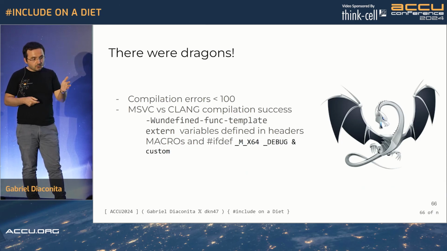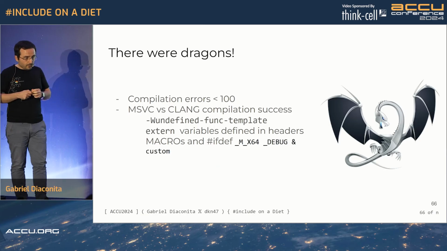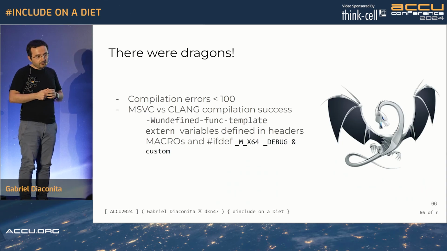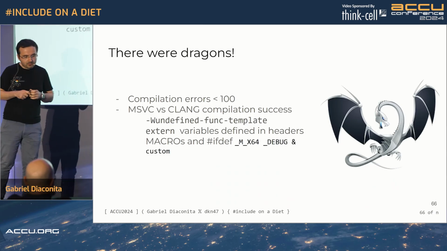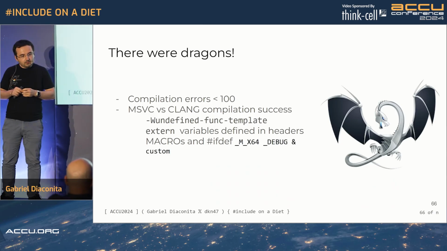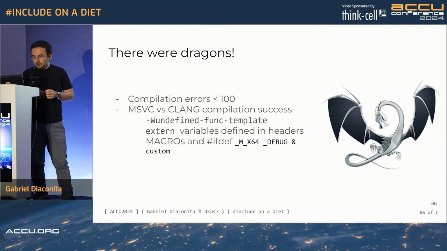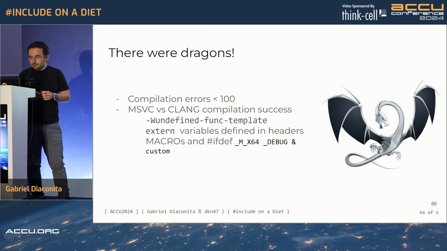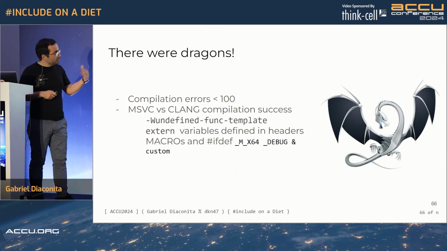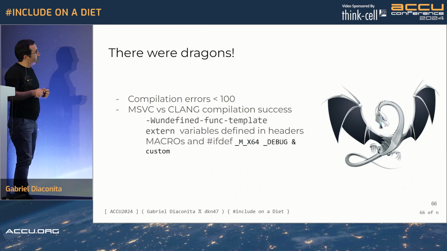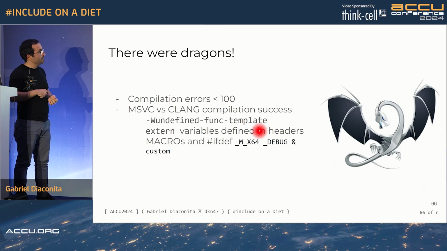But we were not aware of this flag. During the refactoring, we found that we had to do this. It's a complicated thing to explain, but we regarded it also as a win. We were not aware of this flag, and it makes our compilation even more able to detect problems. We also had some issues at link time with external variables.